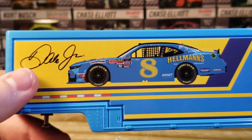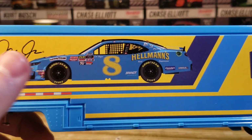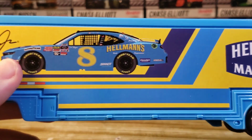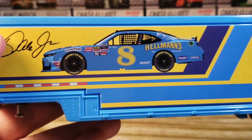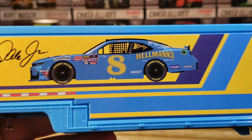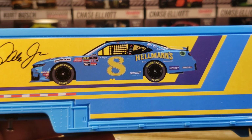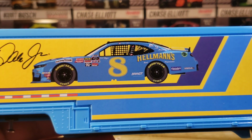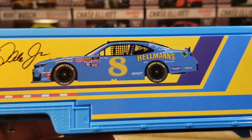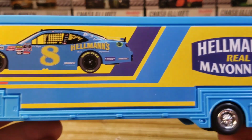Got the Dale Jr. signature there. Always love that. Got the Dale Jr. race car there. Got the 8, Hellman's, all kinds of stuff on that. I don't think I've done a review on that diecast, actually. I don't think it was DNP'd, but I don't think I ever got it either. Or maybe I did. Did I ever review the number 8 Hellman's from 2019? I don't know if I did. I don't know if I had that diecast. I have to look later on.